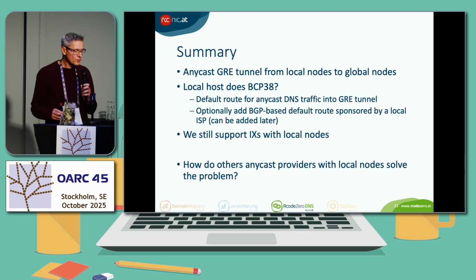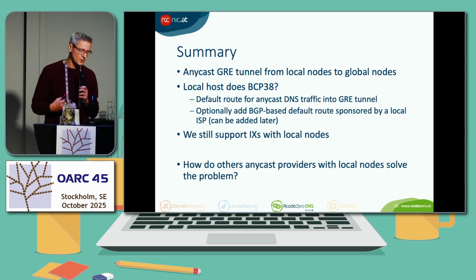We have a default route into that GRE tunnel, so that in any case, if we have asymmetric routing and BCP38 filtering, we always have a working solution. We send the response into the GRE tunnel to some global node, and then we don't have any routing problems.